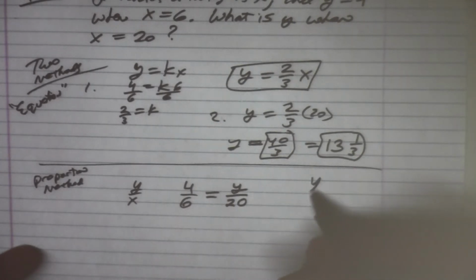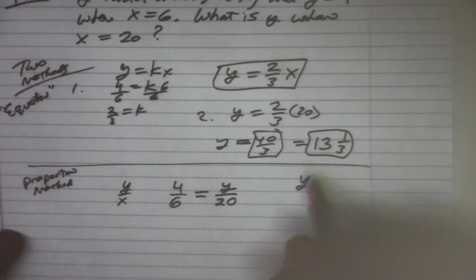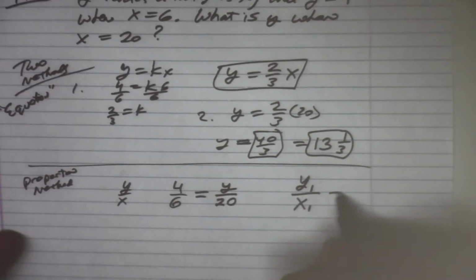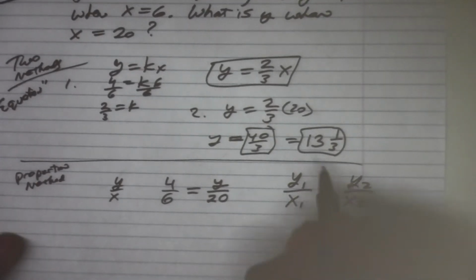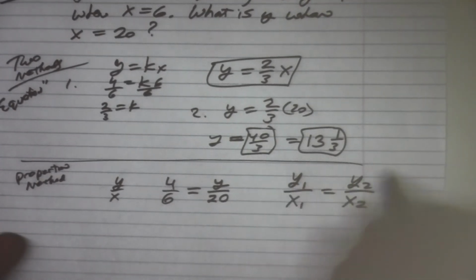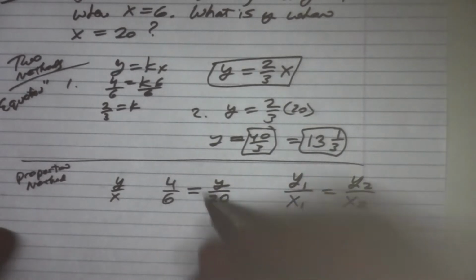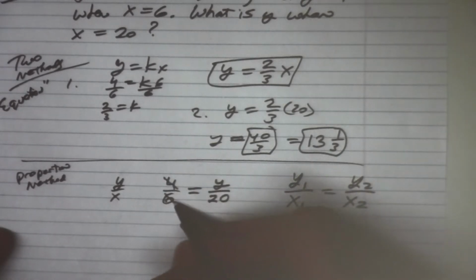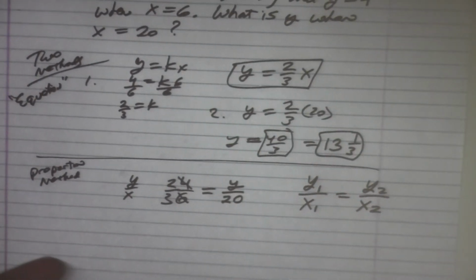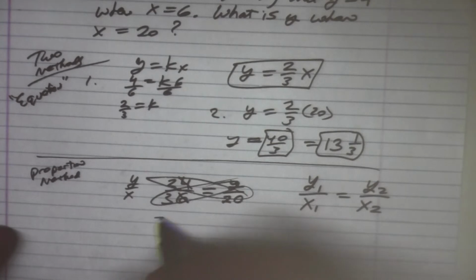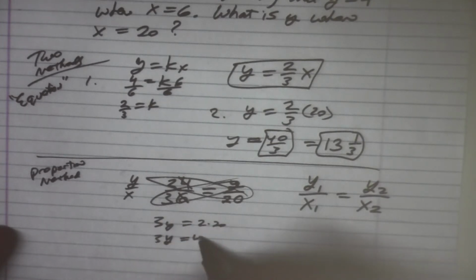Another way this can sometimes be shown is that the y of the first pair over the x of the first pair is equal to y of the second pair over the x of the second pair. And if you put the numbers in, the one you're missing you can get by cross multiplying, which we're going to do in a moment, except I can't really do it without reducing here. I have to do my reducing because life's a lot easier to reduce, because now when I cross multiply, 3y equals 2 times 20, 3y equals 40, y is equal to 40 over 3.